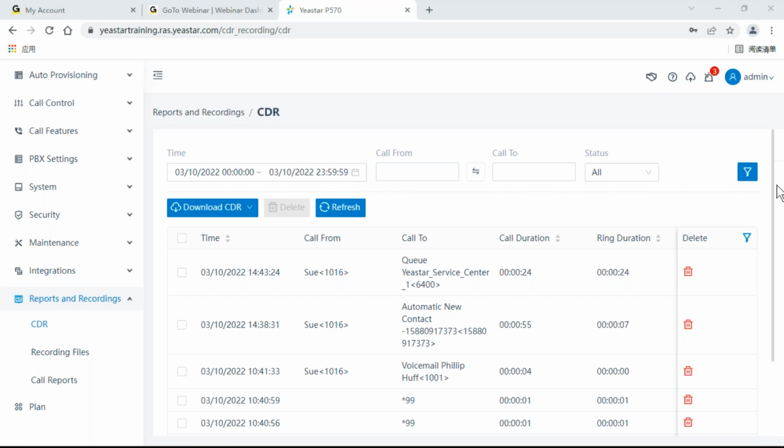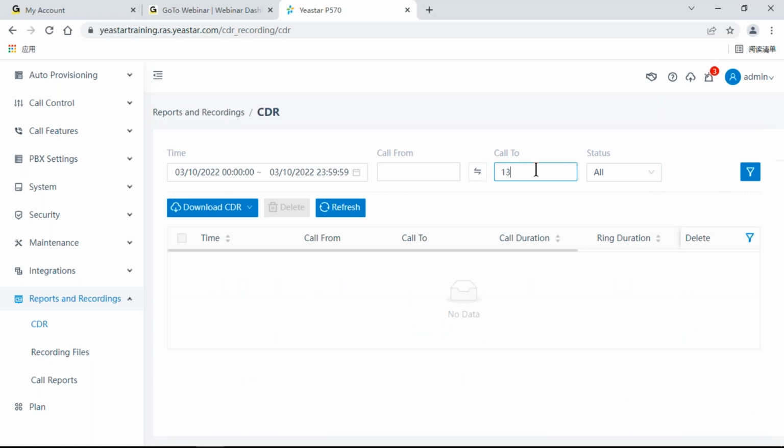Okay. Now, I got a question here: can you search by an outside caller's caller ID? Good question. If you want to do that, here in "call to" you can just enter that particular destination, for example the outbound call caller ID. Let's say this is the caller ID to my external contacts, then we simply need to enter his phone number here and try to find it.